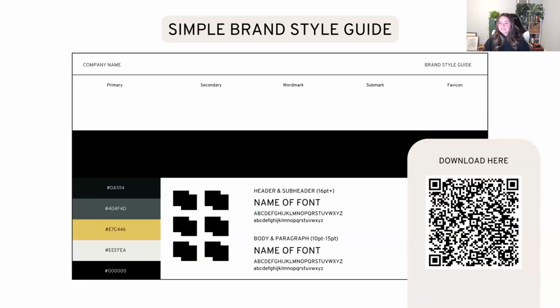This is a sample brand style guide. Laura's going to put in the chat the link to this template. This is going to be the one that we're working off today. So if you do not have a guide, we're actually going to be building a brand style guide with brand assets, like your logos and your fonts and all of that stuff. There is a QR code in the bottom right-hand corner, but if you want to click the link that Laura is going to put in the chat, it will open up in Canva for you. And this will also work if you have the free version of Canva. This should open up, no problem for you.